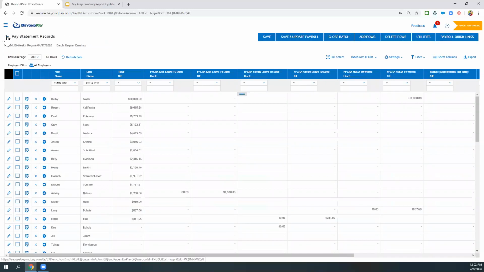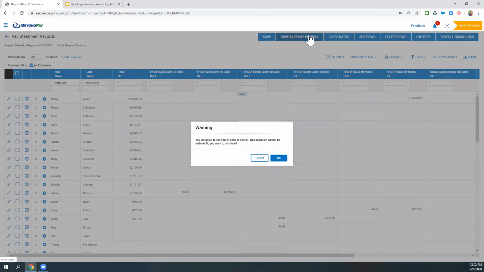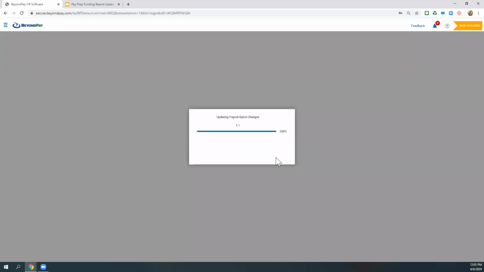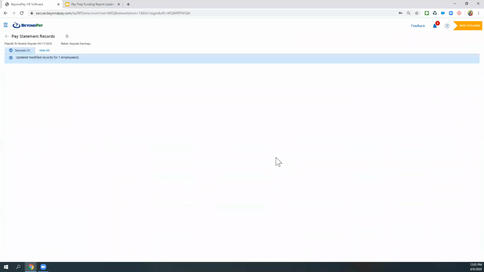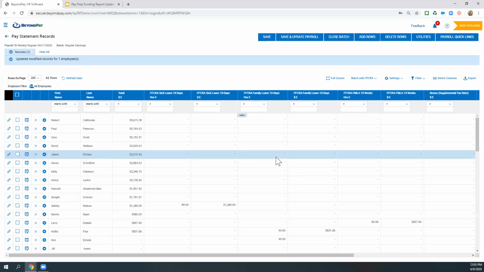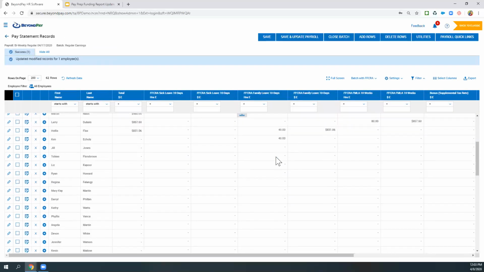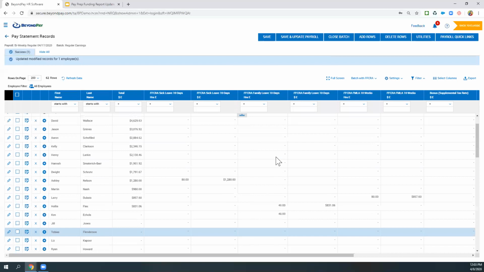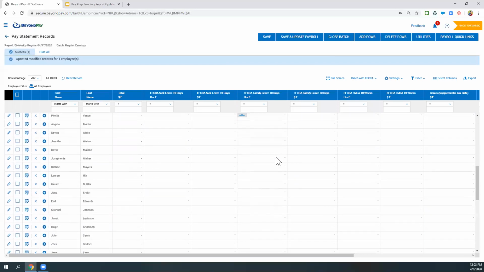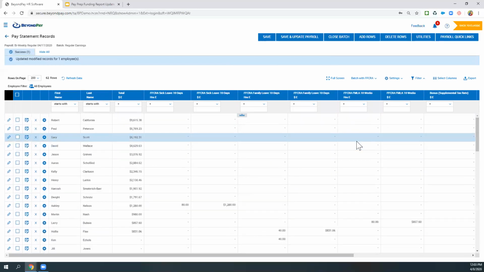Now what I want to do is go ahead and just save and update here. Notice it removed Kathy's crazy amount. That's not valid because I removed those hours. And before I come off of this screen, I just want to be 100% clear.